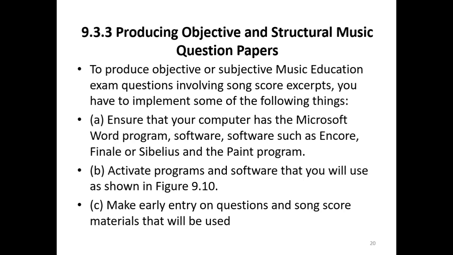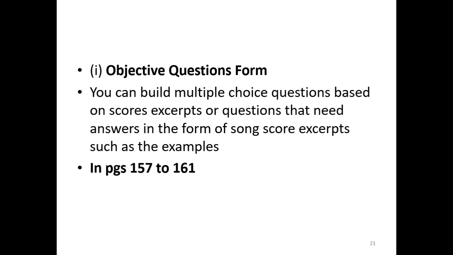Ensure that your computer has the Microsoft Word program, and software such as Encore, Finale or Sibelius, and the Paint program. So all this has to be there on your computer. And then activate the programs and software that you will use, as shown in figure 9.10 in your module. Make early entry on questions and song score materials that will be used. And also the objective question form.